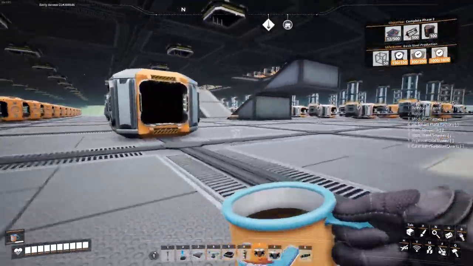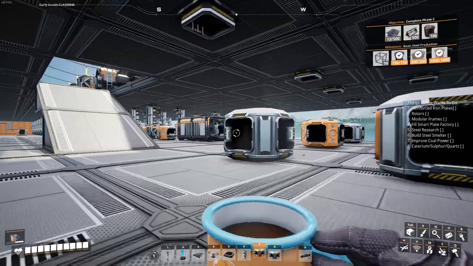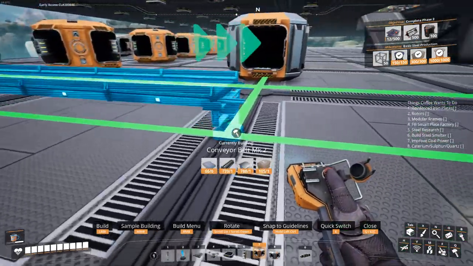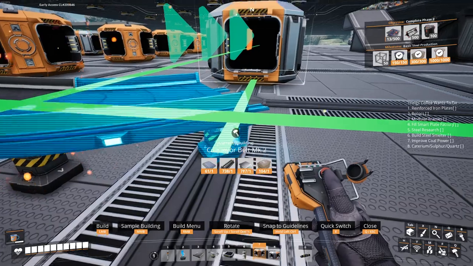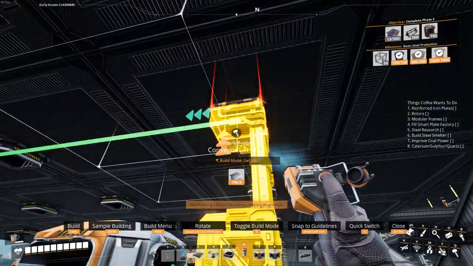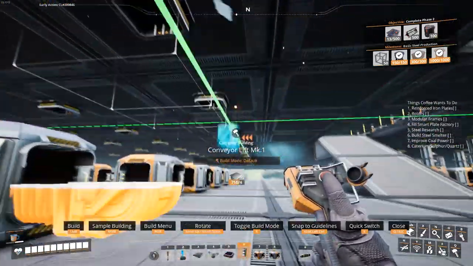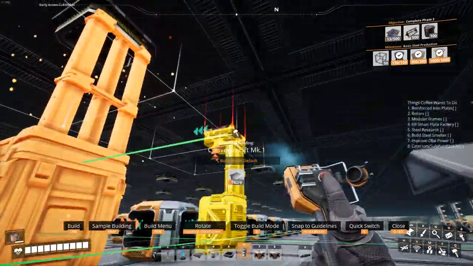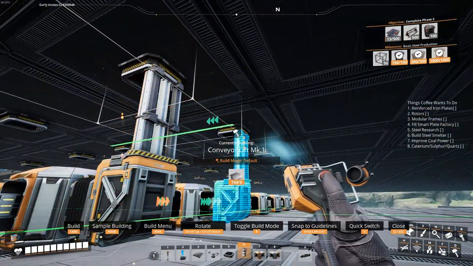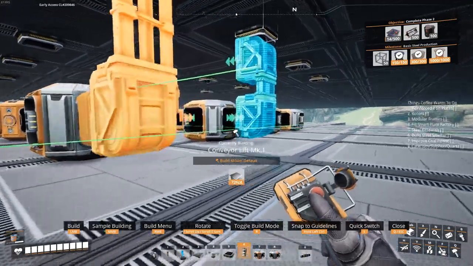Okay, let's see. Actually, I do have a decent number of plates. We should be fine. One, two. One, two. There we go. I think we'll go ahead and get all of our conveyor lifts done first. And then we'll come back.